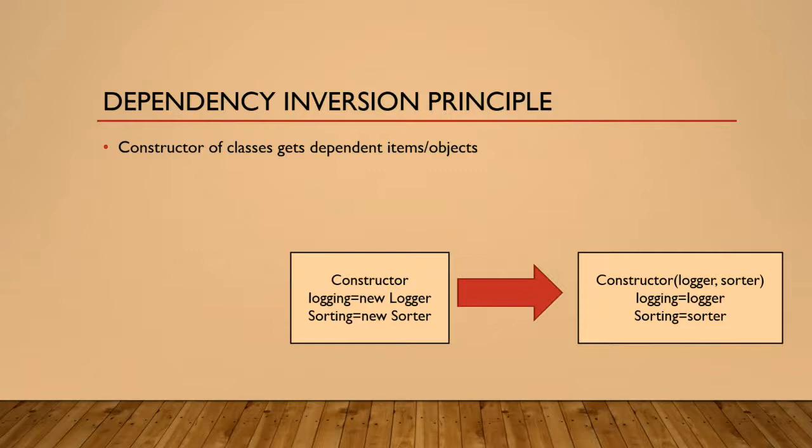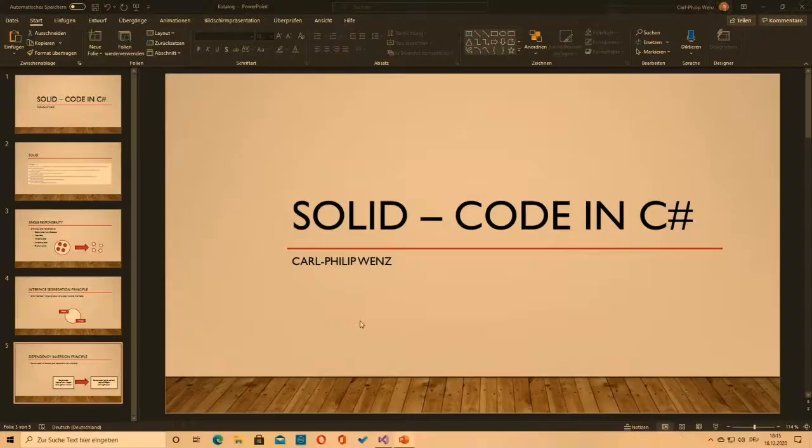The reason for this is, for example, that you can replace things more easily. If it's all in the constructor, it's hidden from outside. You need to know what's in the constructor, you need to know the components. If it's from outside, you see it directly, and the caller of this constructor can of course exchange it. Say I have a file-based logger, a network-based logger, an email logger, whatever, and can easily replace the instances. Let's look at how it goes via code.